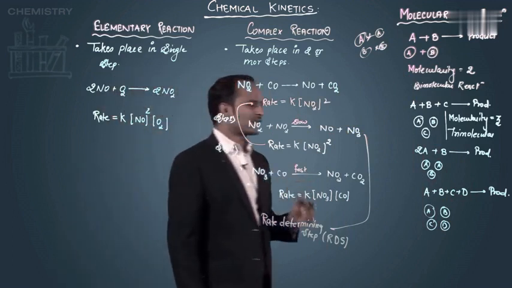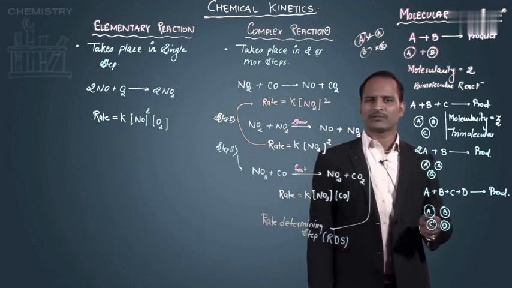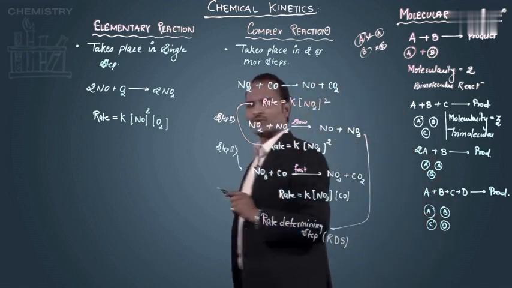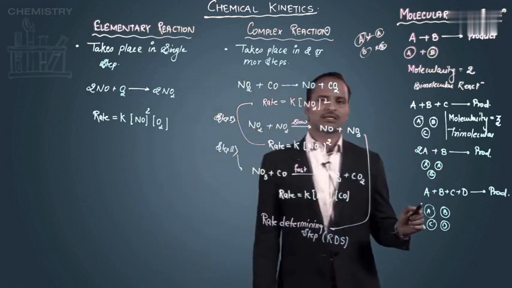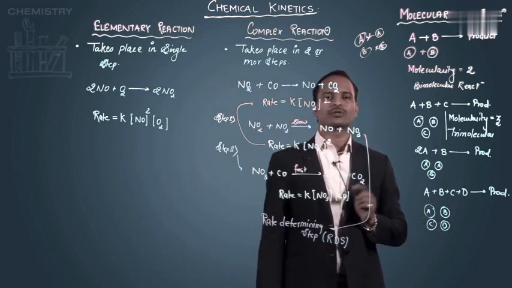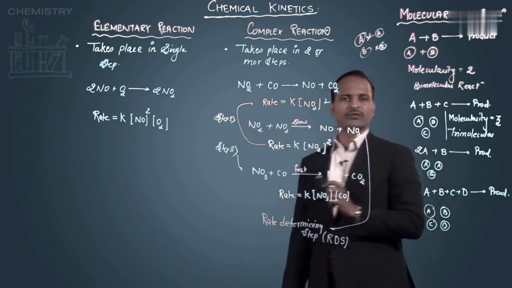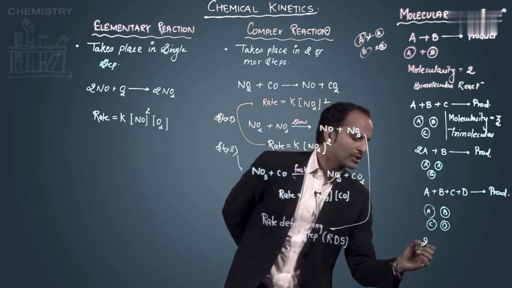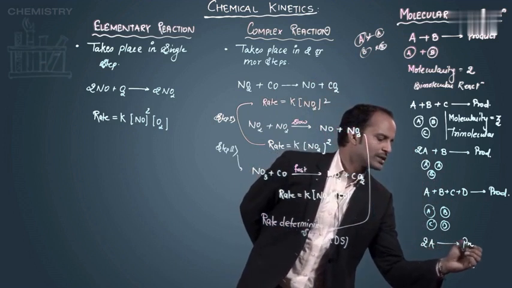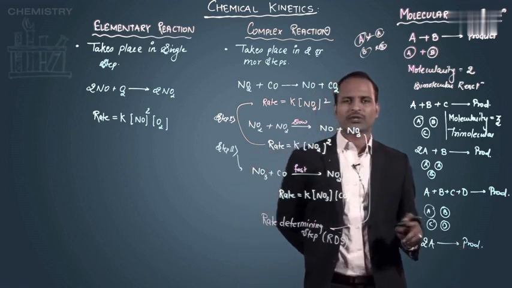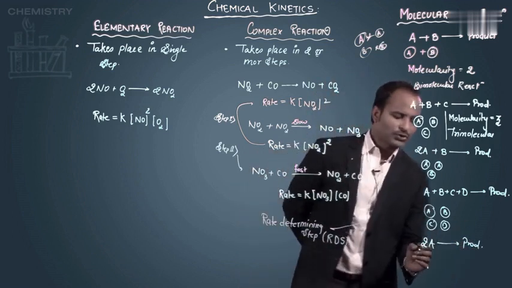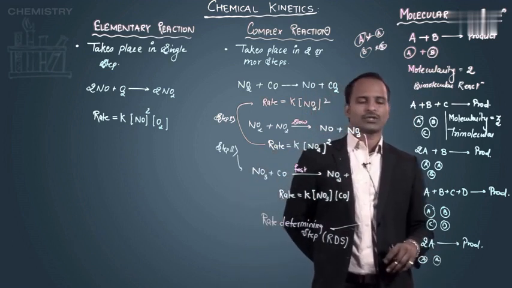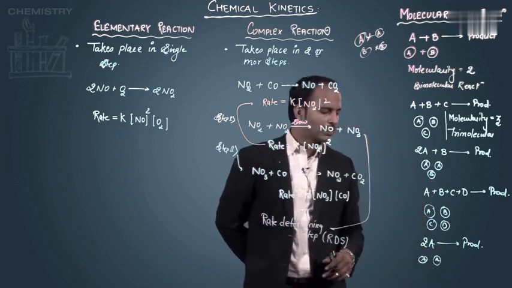So such reactions are carried out by using some other method if the molecularity is greater than 3, because if the molecularity is greater than 3, then the rate of reaction is very slow. The reaction is slow because, as I said, the chances for colliding all 4 molecules simultaneously are very, very less. Okay. Now after this, suppose I have a reaction like 2A giving product. It means the 2 molecules of A should collide together, then only product will be formed. That is, 2 molecules of A means A and A. So for such a reaction, again I can say molecularity is 2, that is, the reaction will be called a bimolecular reaction.